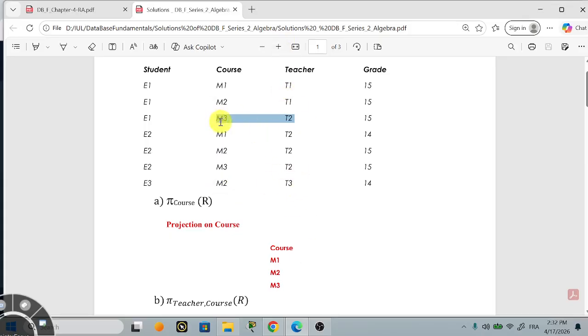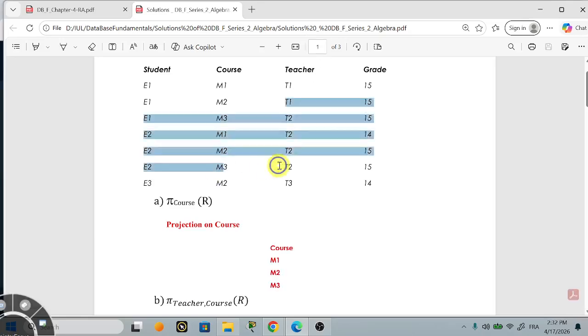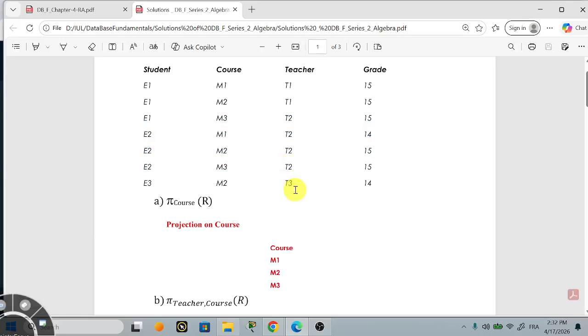You see, we take them both and check if they both together are repeated. So 1, 2, 3, 4, 5, 6, 7, and this is 7.